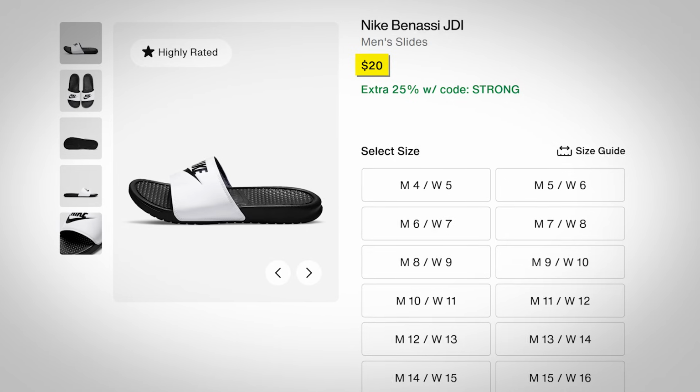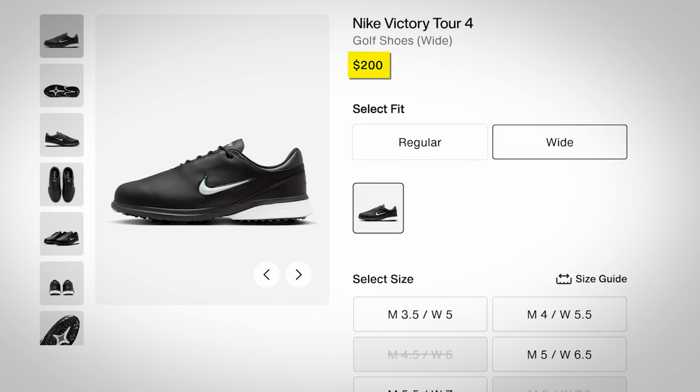Who is this good for? Who is maximize conversions value best for? If you have a lot of products and those products vary in price. You have some $20 products, some $50 products, some $200 products. Maximize conversion value is probably heavily leaning in the direction for you.